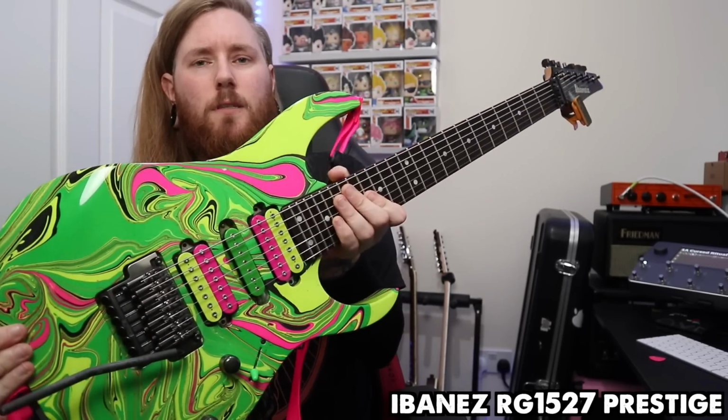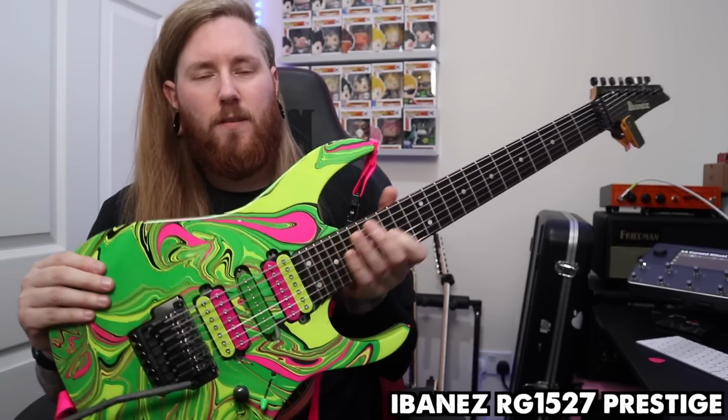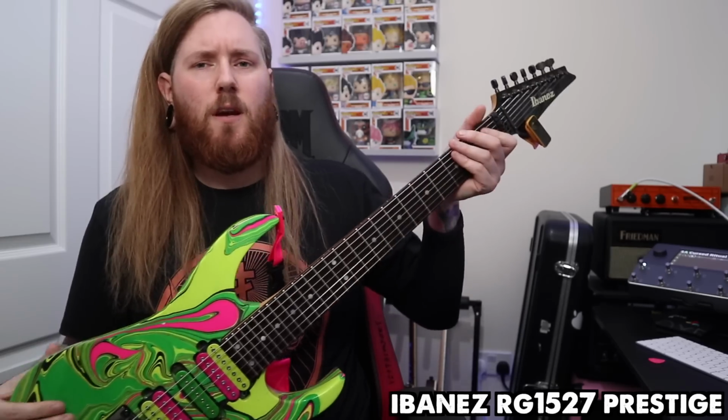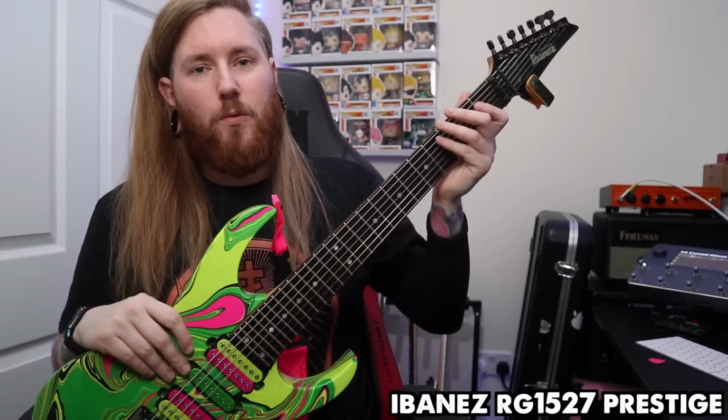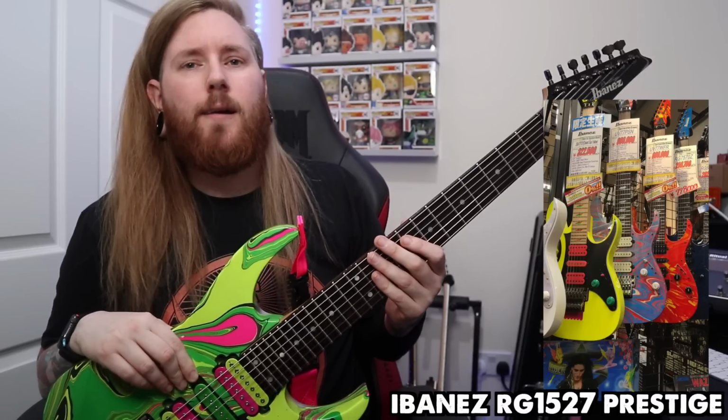This is my first Richard Fay Swirl that I got. I got it because I was obsessed with the Steve Vai neon stuff. I became kind of a bit frantically obsessed with it, to the point that when I went to Tokyo, I was hell-bent on buying a guitar whilst I was there.